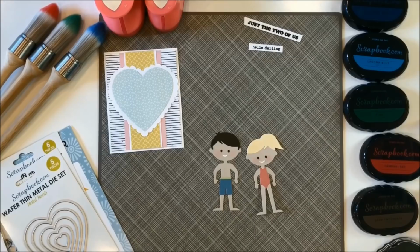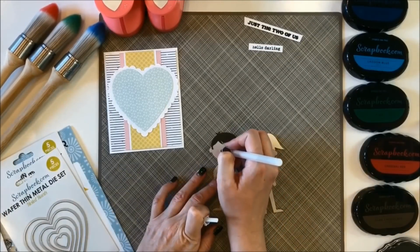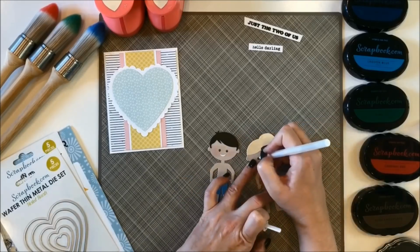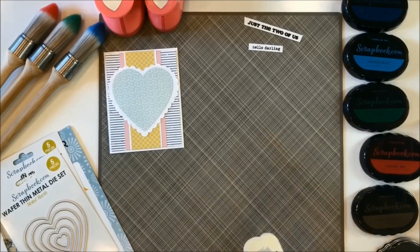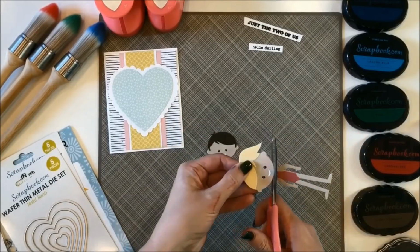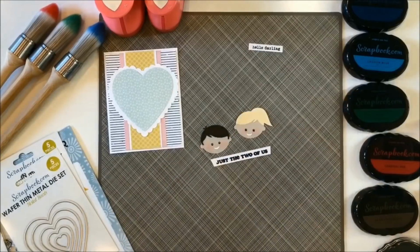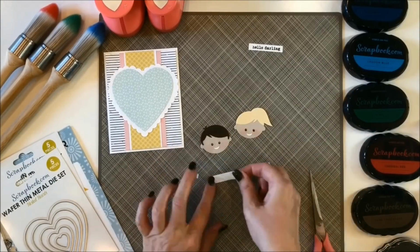Anyway, now I'm going to grab this Jelly Roll Glaze pen, and it has this 3D ink, and I'm just dabbing on some to the eyes to add some highlights and bring them to life a little bit. Now, don't be shocked. I am actually decapitating these paper dolls, but I wanted them to have clothes on so that this video would be modest while we were putting it together.